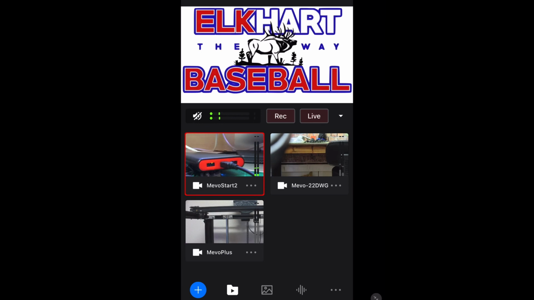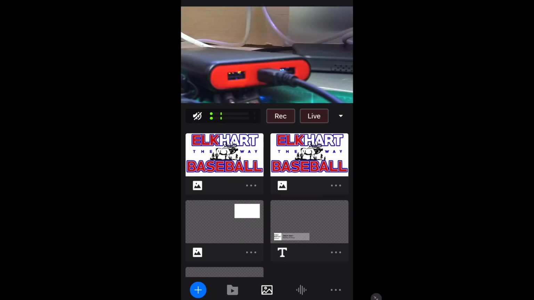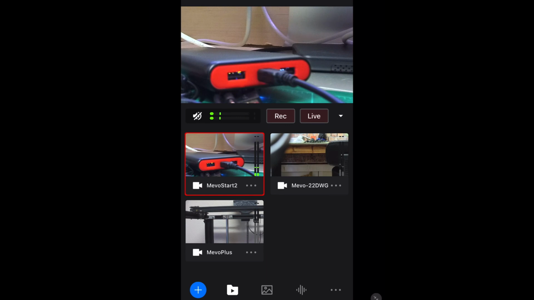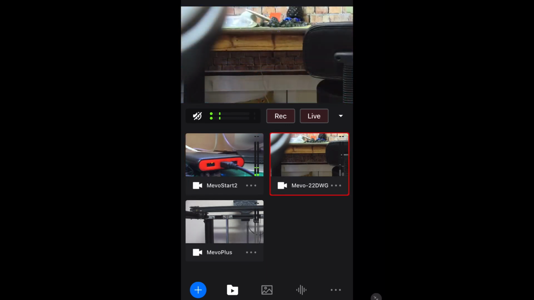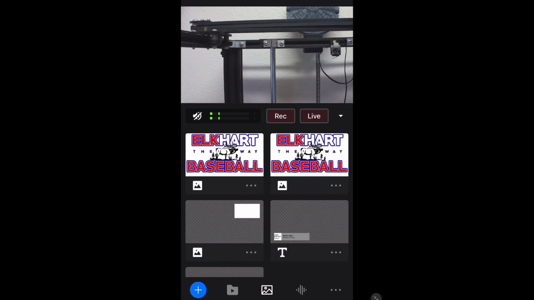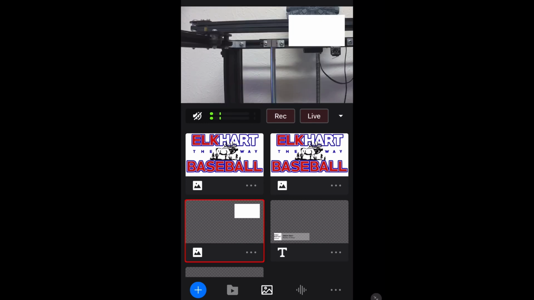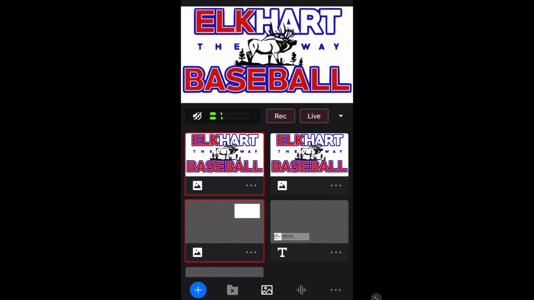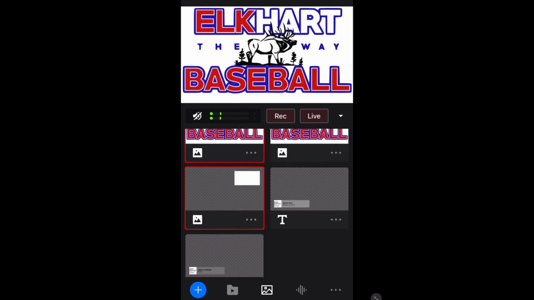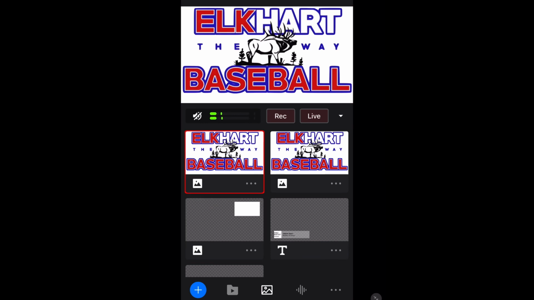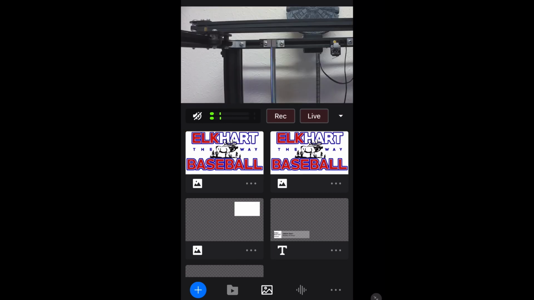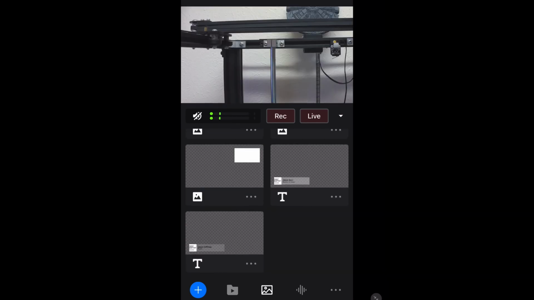Being able to choose our graphics that overlay our video, we just go back into the pick icon at the bottom of the screen and choose one that we've already made. You can combine them. You see that two of the graphics can be highlighted at the same time. So I have a full screen. I can even put it over the shoulder with that full screen if I were to so choose. And then to unselect and just go back to your camera shot, you just make sure there is no red outline. You just tap it again to unselect that particular view.